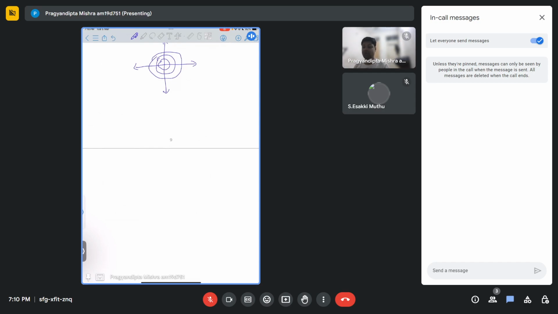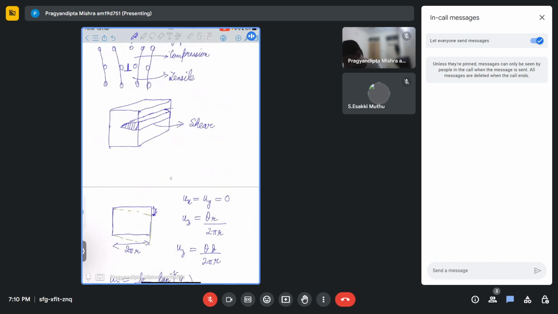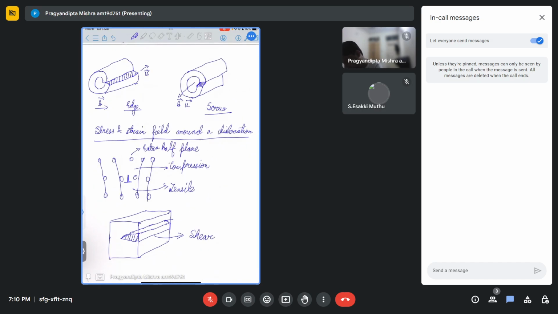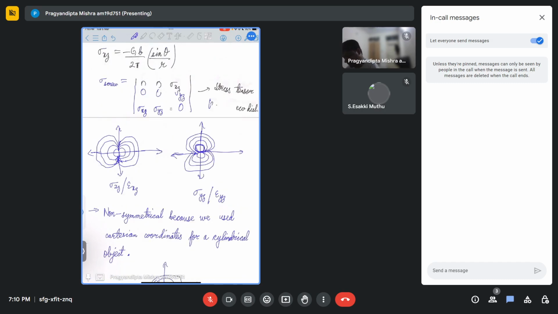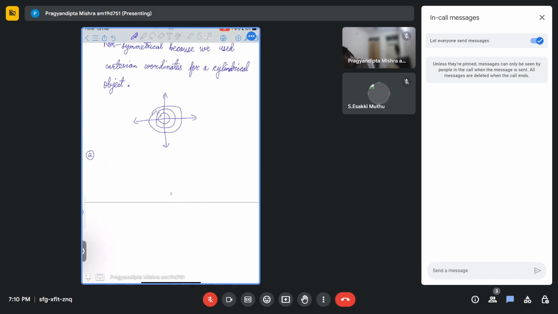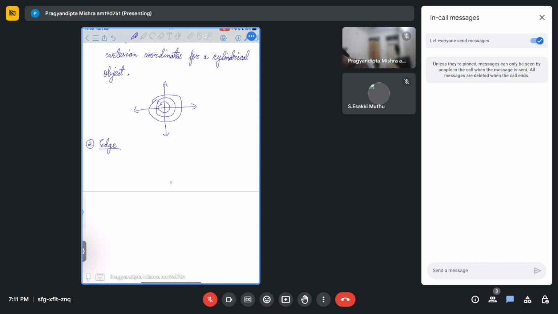So now let's move on to the edge dislocation. So this one was screw. Let me just write screw somewhere. So now let's talk about edge dislocation. We'll not derive the whole thing. I'll just write down the expressions directly so that we don't waste time. But you are free to go back and look at the books that have been suggested. You will find those derivations there readily.